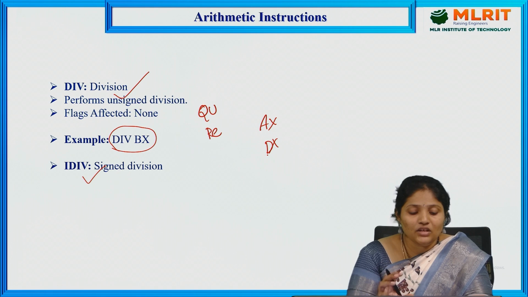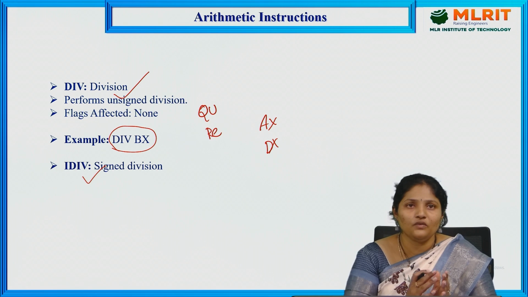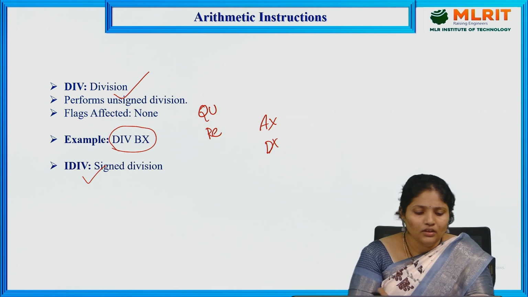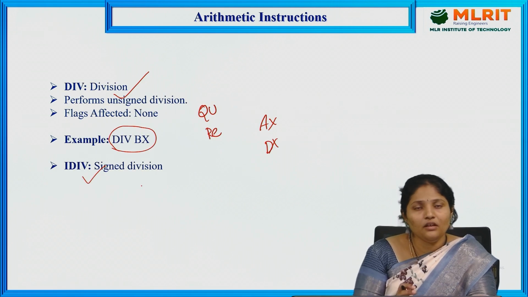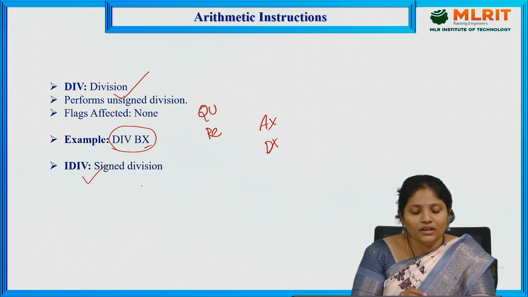In such types of instructions, like multiplication and division, the output will be stored in two registers, the AX and DX registers. Coming to how the division operation is performed: here also, the destination register will always be AL. If we are using 16-bit data, then the divisor will always be stored in the AL register.